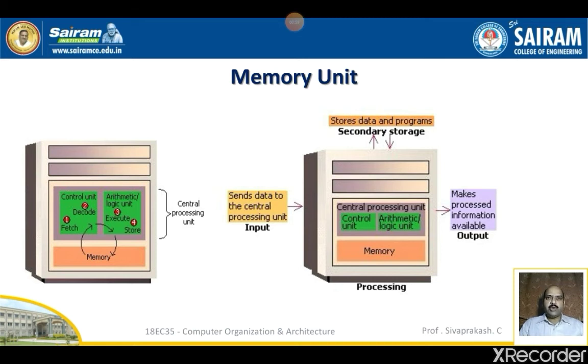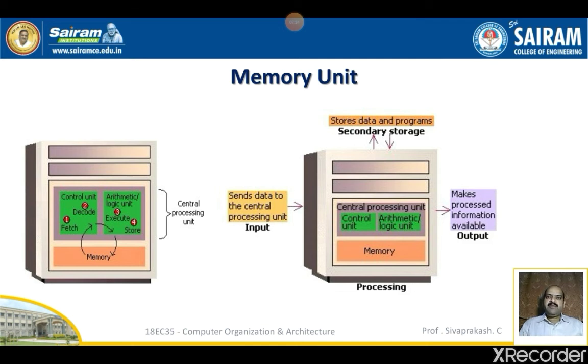These are processed in groups of fixed size called words. To provide easy access to a word in memory, a distinct address is associated with each word location. Addresses are numbers that identify memory locations. The number of bits in each word is called the word length of a computer. Programs must reside in the memory during execution. Instructions and data can be written into the memory or read out under the control of the processor.